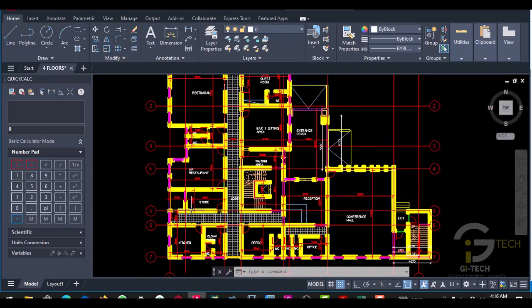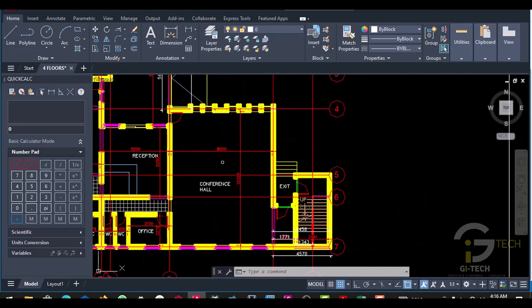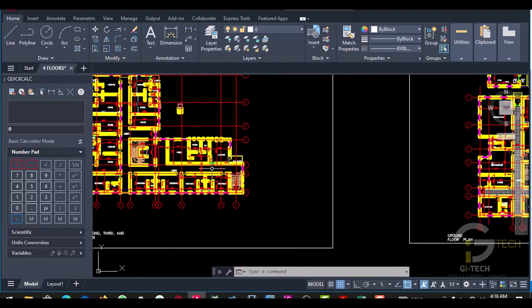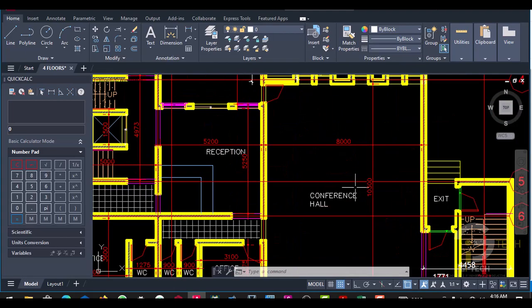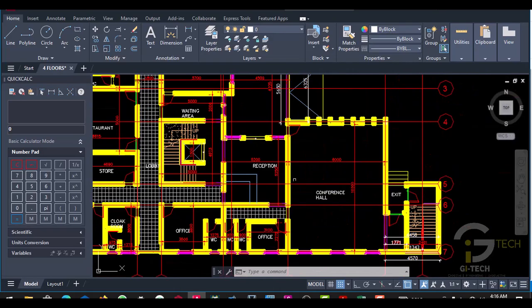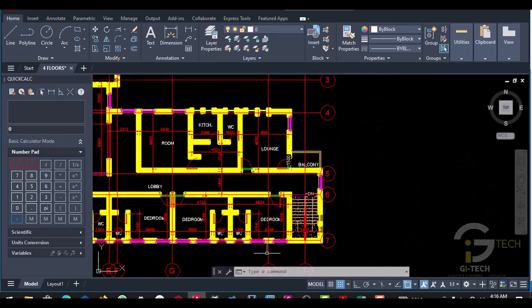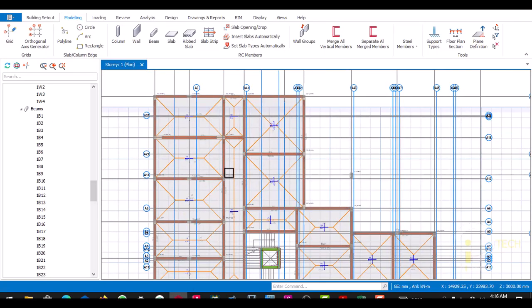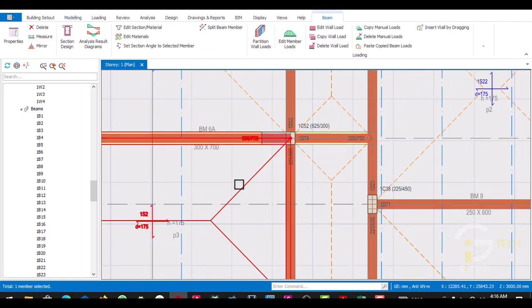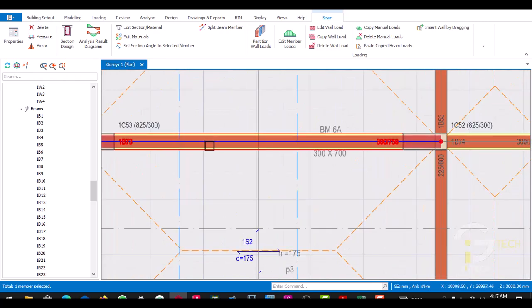But then also here we don't have the direct wall load. So here we delete this wall load because the wall load is not there.